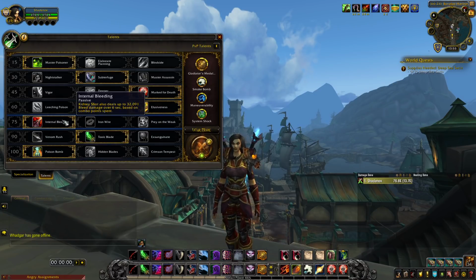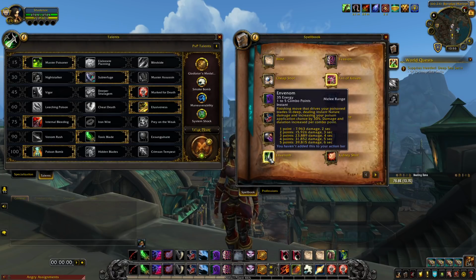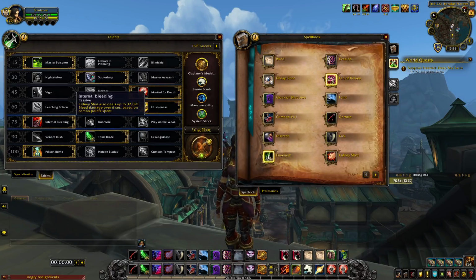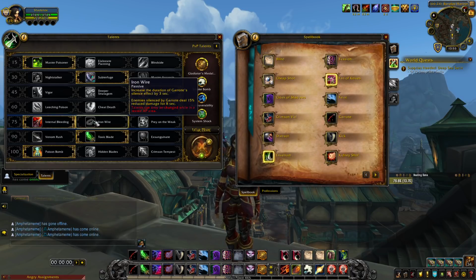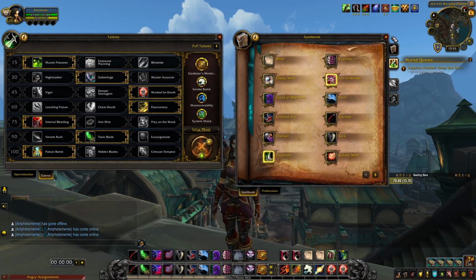And also, well, the bleed effect in itself deals really good damage. When I use it, it's usually really competitive with an Envenom. Like, usually, yeah, it might be as much damage as an Envenom. If you look at tooltips, this says 32k. If I look at the non-buffed Envenom, it is 39k. So yeah, really good. Iron Wire, not very good in PvP. You cannot corrode out of stealth enough for it to be relevant. And Prey on the Weak, well, this would be good, but it's nerfed in PvP and is only 5%. 5% more damage is not as good as Internal Bleeding.